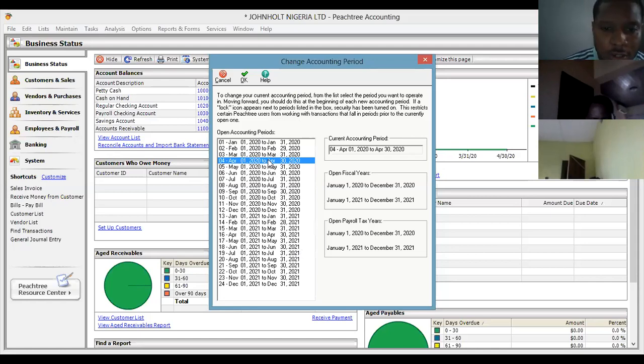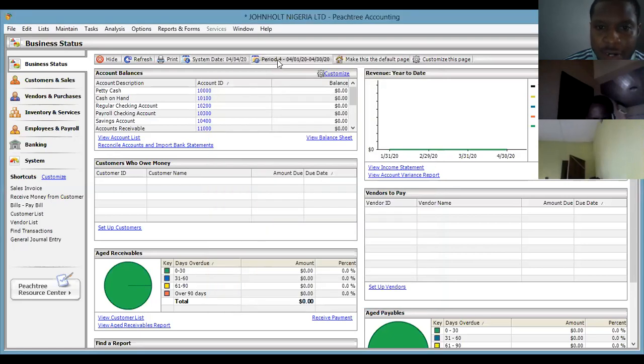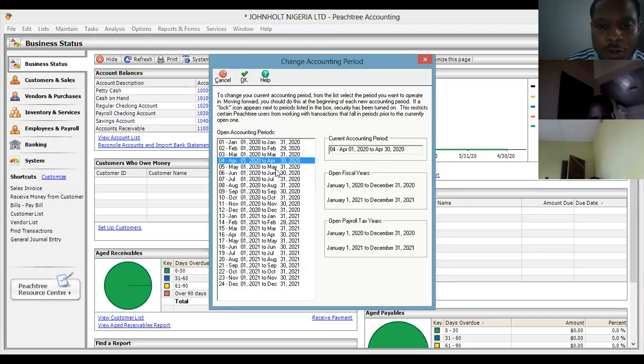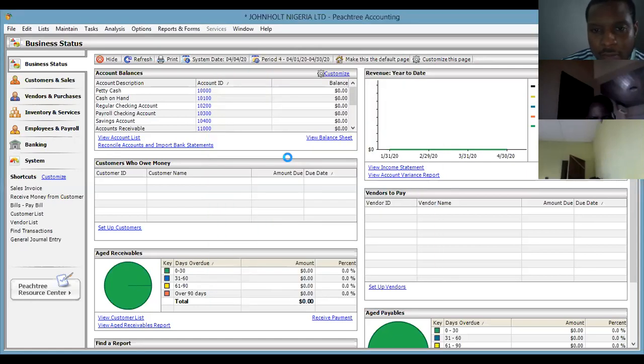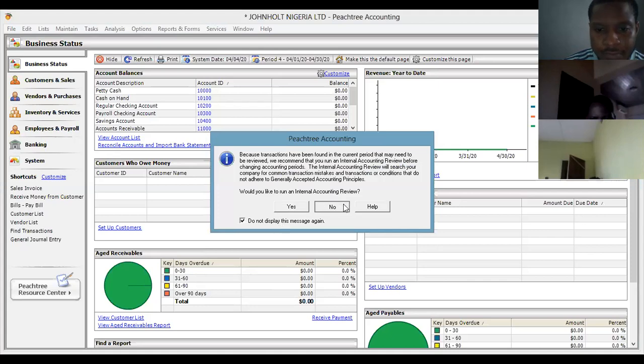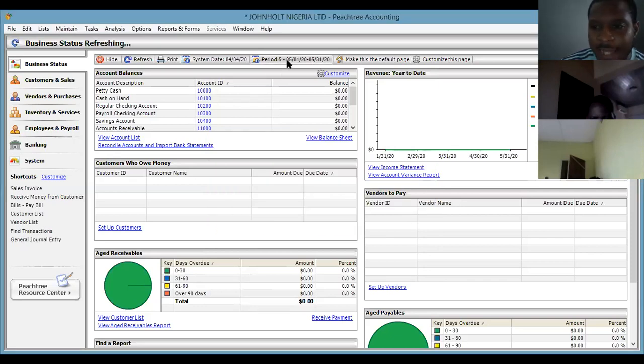So now it is in April, that's why I have period 4. If we get to May, the system will not automatically update. You will need to go and change this period to May by yourself. You see now it's period 5.